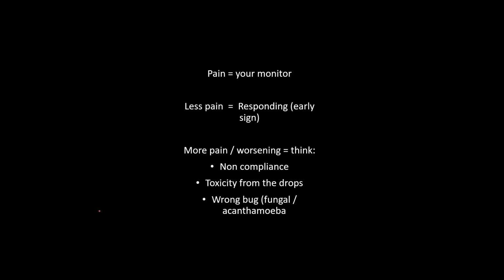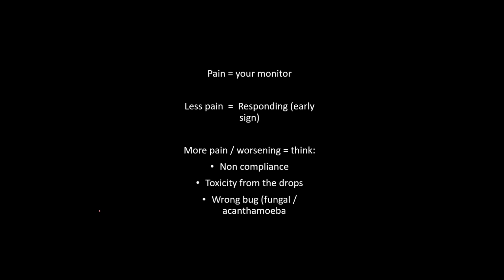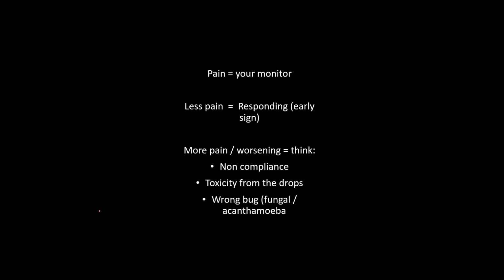And the reverse is also true. An ulcer which keeps getting more and more painful, or simply not getting better, despite your intensive eye drops and antibiotics, do not reassure yourself. That could mean that the eye is telling you something's definitely wrong. Well, there could be a few things that could be going wrong. 1, the patient is not as compliant as you would like them to be. The toxicity of the drug could be a reason, or that it was not bacterial to begin with at all. It could be one of the other infections that we spoke about: fungal, Acanthamoeba, wearing a bacterial mask. So when the pain is becoming worse, or the eye is not settling down as well, you need to think of a few other things to ensure that you're not missing something important.